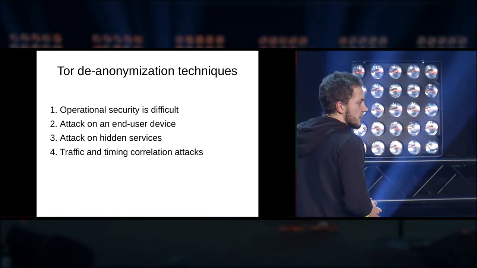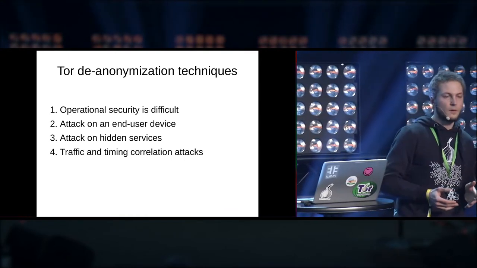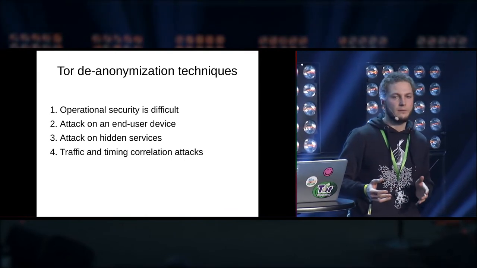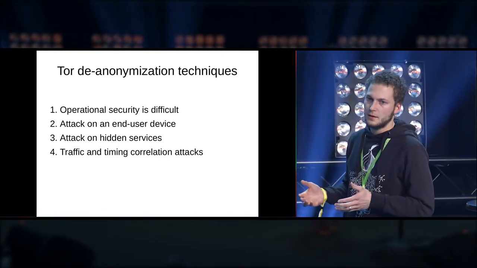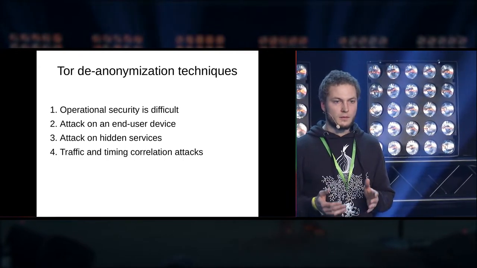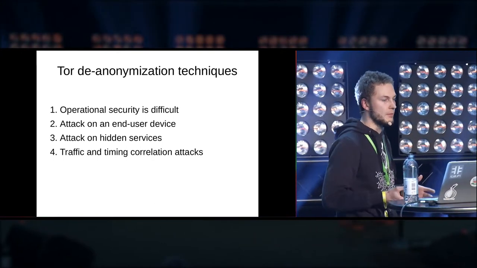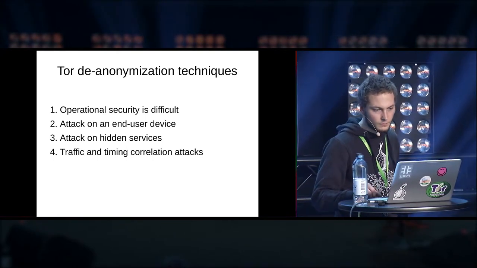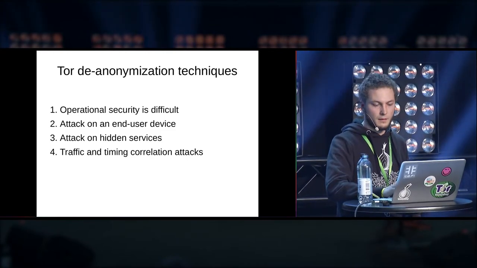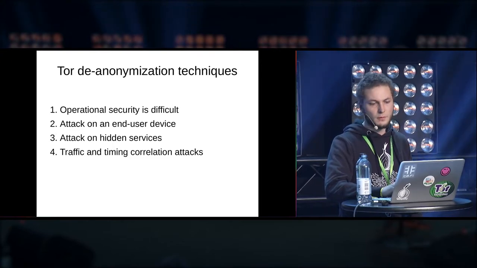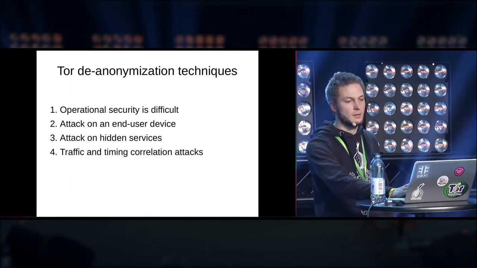And for instance, if you are just installing some web framework there, of course we can try to hack the web framework. That's what we usually do with public services. And it's usually somehow doable to hack any kind of web framework, at least to give some piece of information. And finally, traffic and timing correlation attacks. It actually works too. Under some circumstances, you can do traffic and timing correlation attacks against Tor.